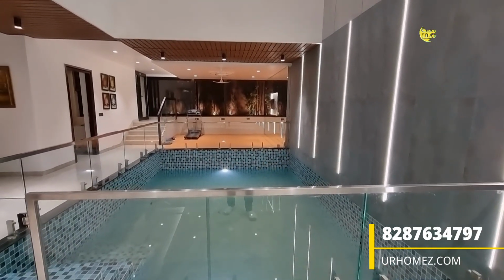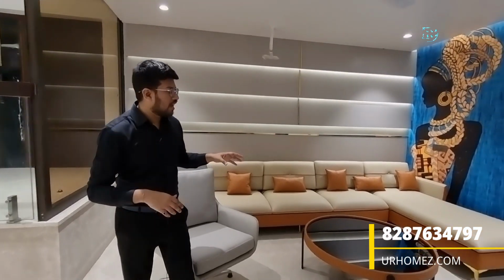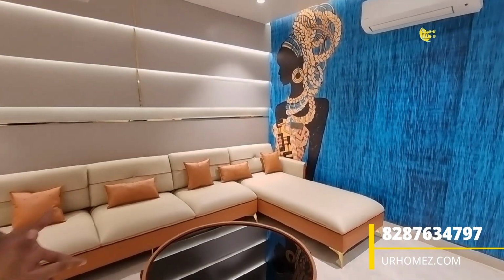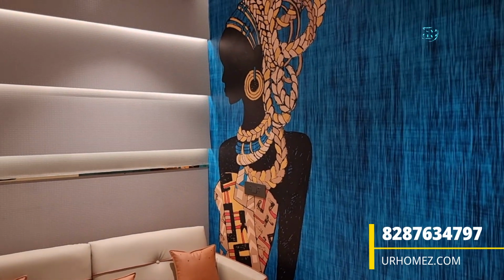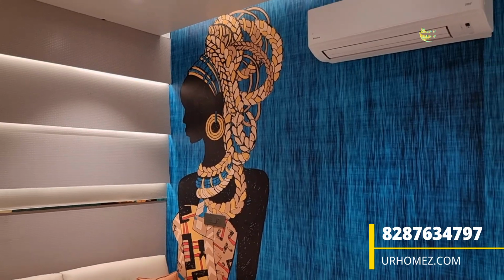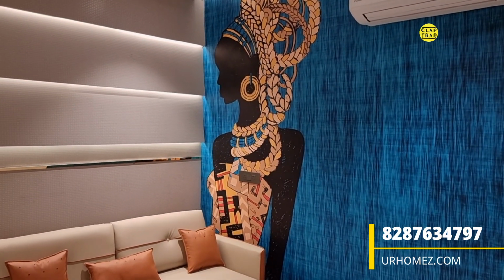First of all, there are different areas. Can we go segment wise? Yeah, you can. Like this particular segment, what is this for? So this is a lounge area. So it's sort of a bar area or lounge area, you can say. So here we have a nice customized wallpaper by one of our friends. It's from Tony Decor, where we have customized this particular wallpaper. For the people who don't know, Tony Decor has produced this.